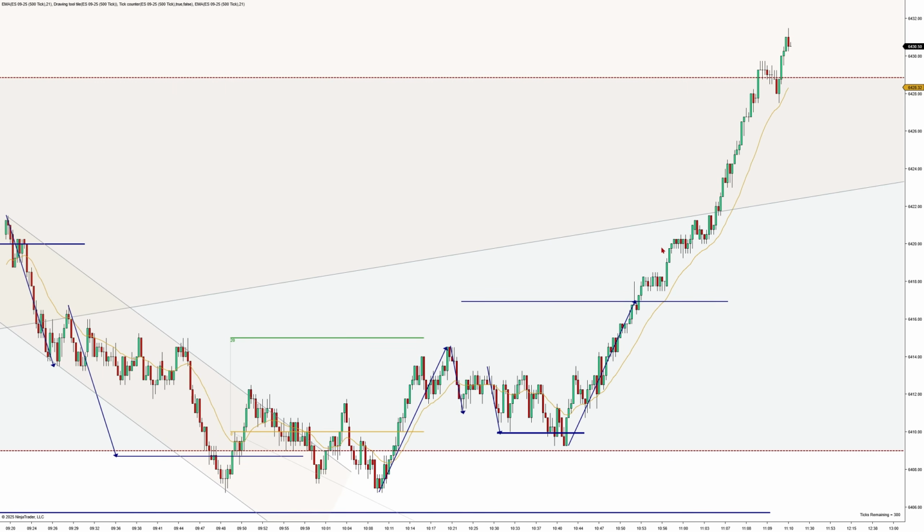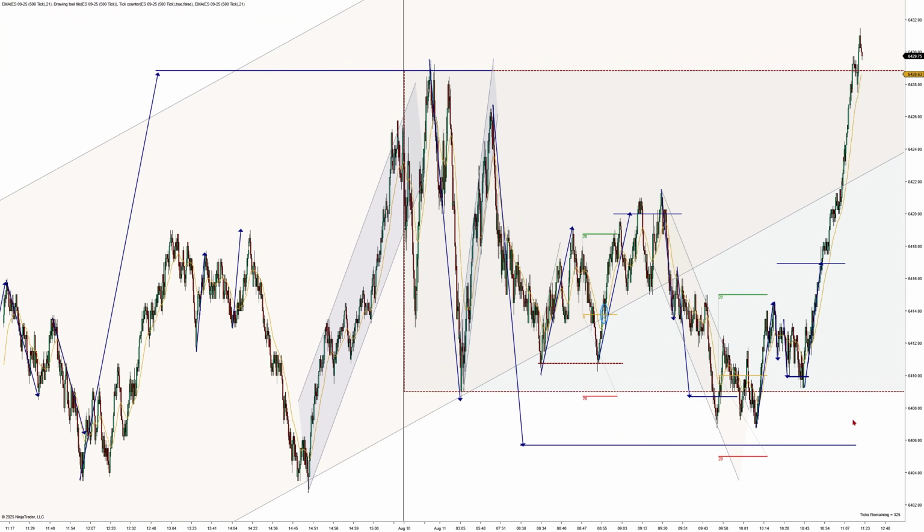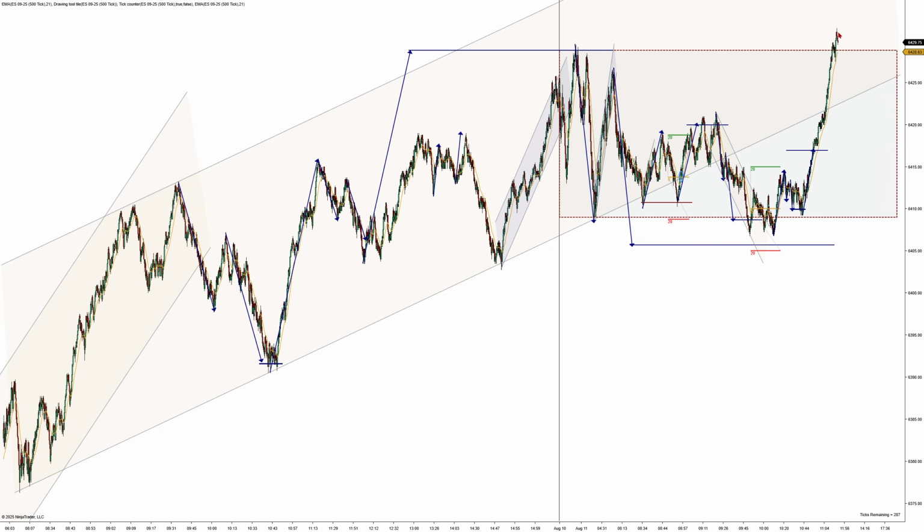But what I'd like to see is a clear two-legged retest on top of that level with a good bullish reaction, because what that's telling you is that you're getting the two attempts to reverse, and if it ends up with a bullish reaction, then that means that the bears are exhausted even after two reversal attempts. So you can look to get in on the failure to reverse. And so anyway, price pushes on up here. As you can see, it just goes straight up to the overnight high. And there's really not much else to say. It just pushes straight up.